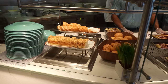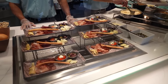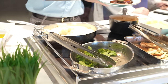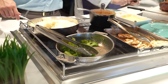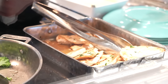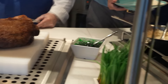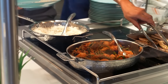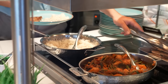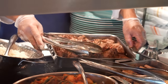Got assorted bread here. Oh, a little charcuterie. I like that. That looks good. Mashed potatoes, some broccoli. There's some jus. And then it looks like we've got some grilled chicken breast here. A ribeye steak with some mint jelly that you can add to it. Sauteed green beans, lemon rice pilaf, grilled pork loin, and then they have oregano marinated grilled lamb. That's the grilled lamb right there.